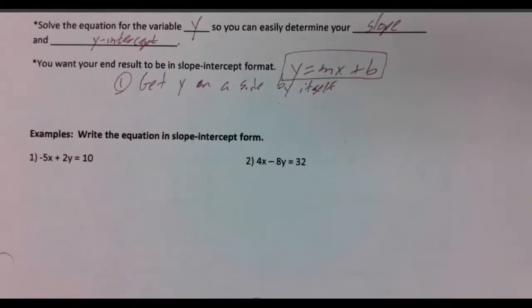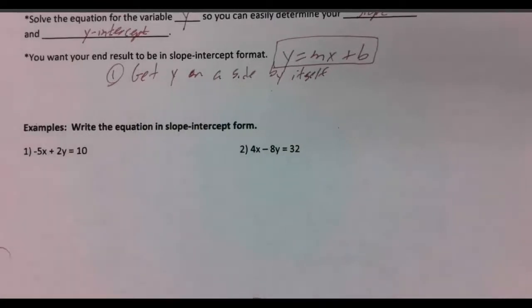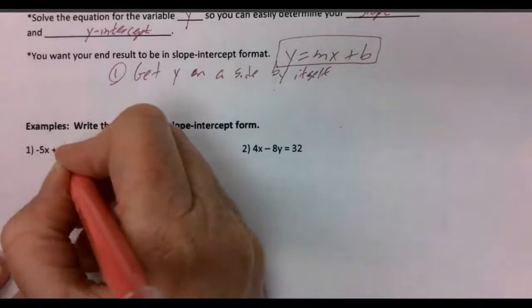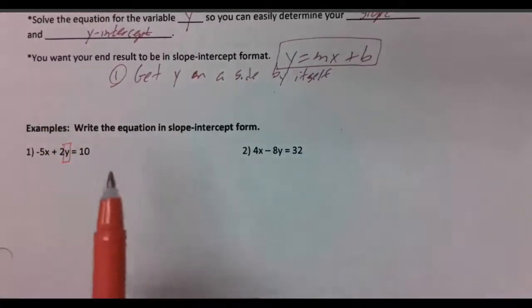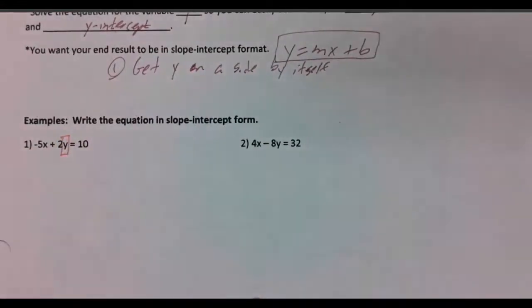So remember when we did this before, what I suggest that you do is, if you want it in slope-intercept form, get a y by itself. So put a box around what you're solving for. That's my variable. Everything else I'm just going to move. And it's pretty much going to be the same pattern. You're going to get rid of that x term, and then you're going to divide by the coefficient of y.